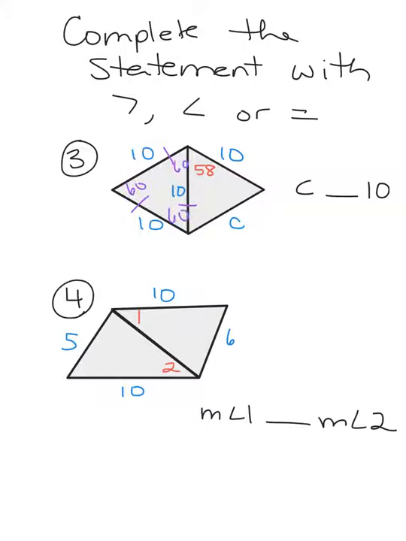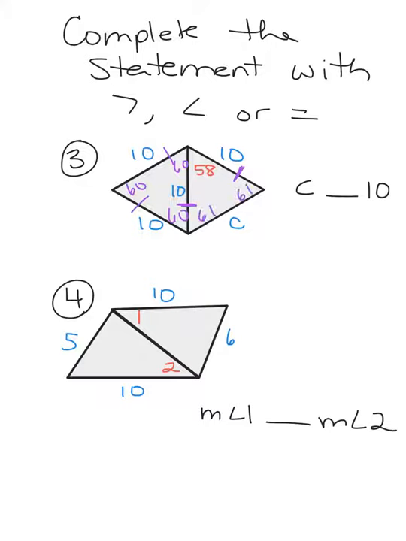Now my right-hand triangle, I have two sides that are congruent. This side right here in the center and this side. So I know I have an isosceles triangle. So my base angles are going to be congruent. So I know that one of the angles is already 58, so if I subtract that from 180 and divide it by 2, I know these measures right here are 61.